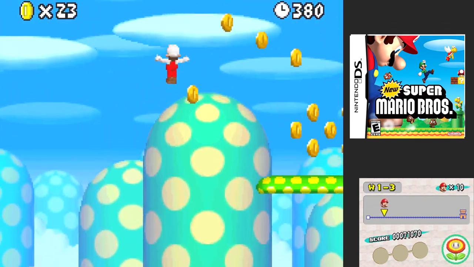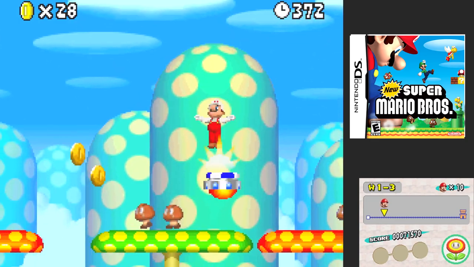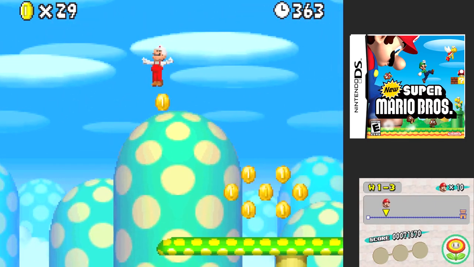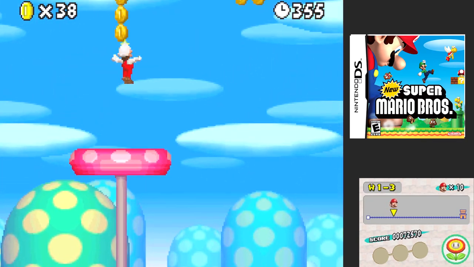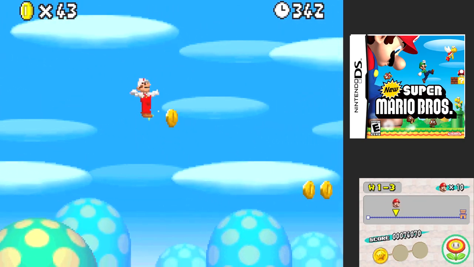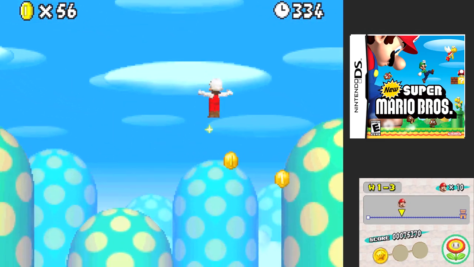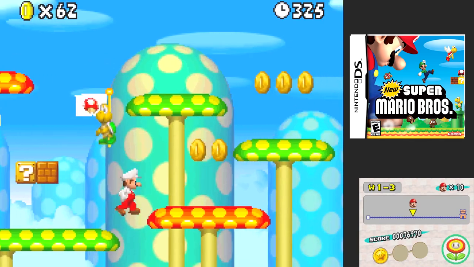Jeez, I almost died there. This coin here. I'm actually going to do that thing. Woohoo. I get all the coins, man. Very nice. First star coin. Looks good, looks good, looks good. I fell in the pit. I got the checkpoint though before I died, so that's good.